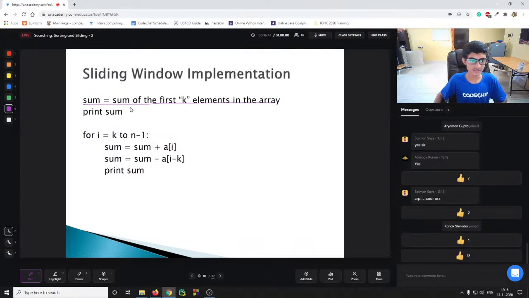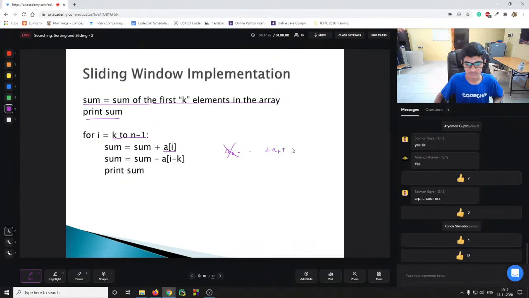First of all, take the first window and print the sum. So print the first window, and for each other window from k to n minus 1. Notice that we are not taking k minus 1 because we already have the first window here. So we are going to be ignoring the first window and moving from k to n minus 1. And we are going to be adding ai to the sum. So, for example, this will add ak to this value, and we are going to be removing a of i minus k. So k minus k is equal to 0, we'll be removing this value. So a0 is going to be removed from the total window.